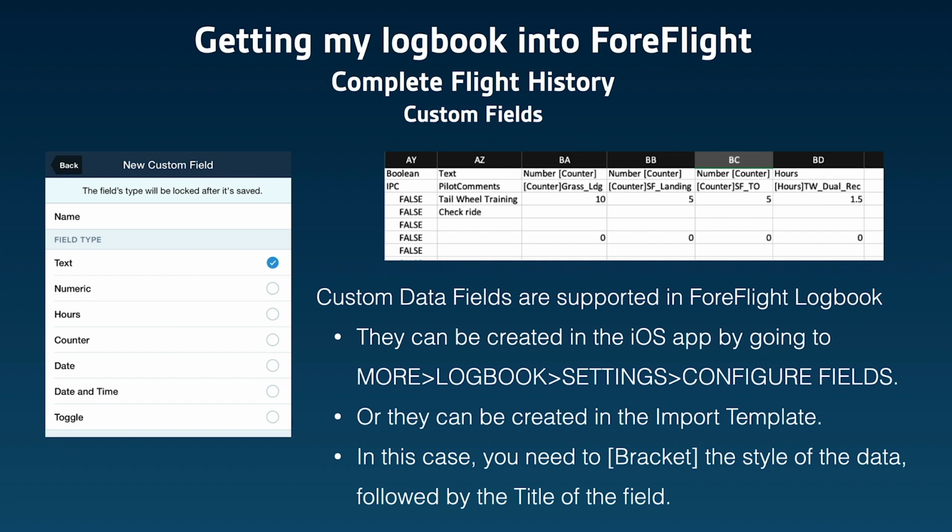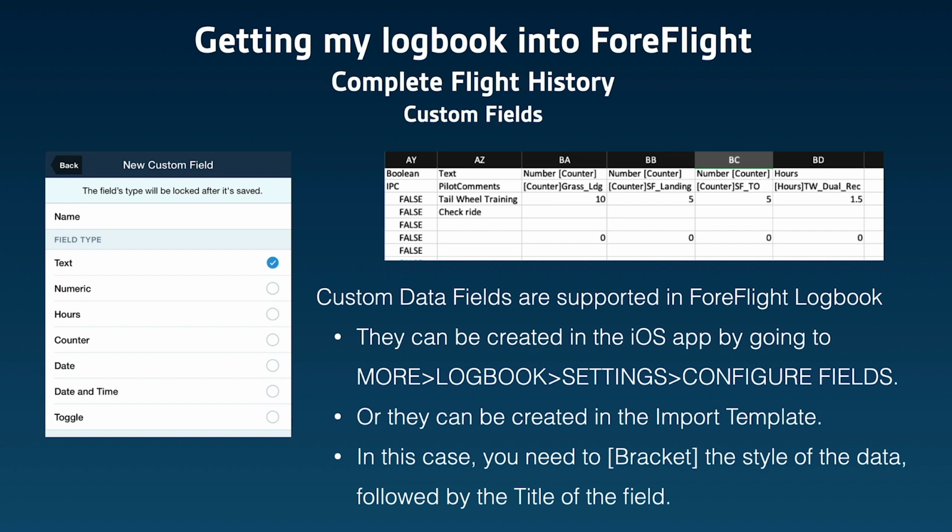Or we can use a bracketed format where the brackets define the type of information and then the title comes second. So you can see as the example here, if you want to count the number of grass landings using the plus and minus symbol that you're already used to for doing your plus landings, well, you're going to want to bracket the counter with a capital C, and then you're going to want to enter your information subsequently.